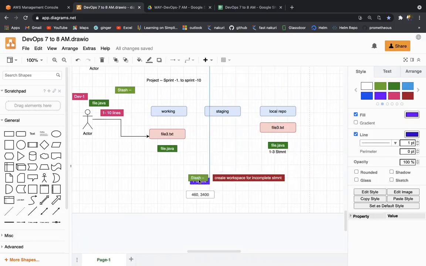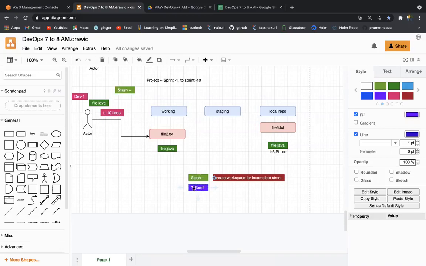Do you have any questions? So ideally, what stash is doing is, if you don't want to track any statements for the current sprint, you move those statements from the working directory into the stash area. The next sprint may take another 5 days or 1 week, it depends.